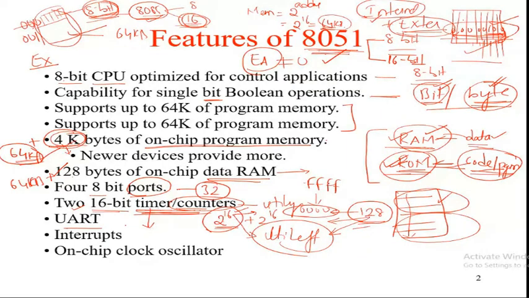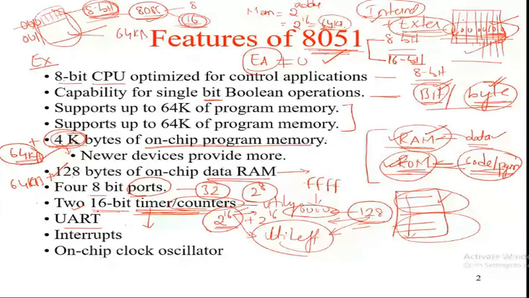Like that, the counting is going to be taken by the microcontroller with the help of two timers. Again, we will study how this is going to be handled, on what basis, and how it is going to be allotted for every operation. Suppose your program is small, meaning only a few clock pulses are enough. Then instead of allotting 2 power 16 clock pulses, we can also allot 2 power 8 clock pulses.